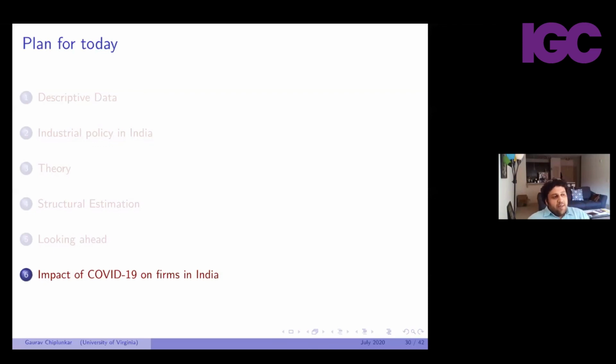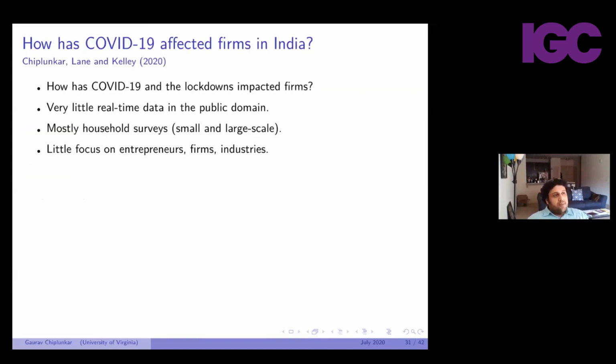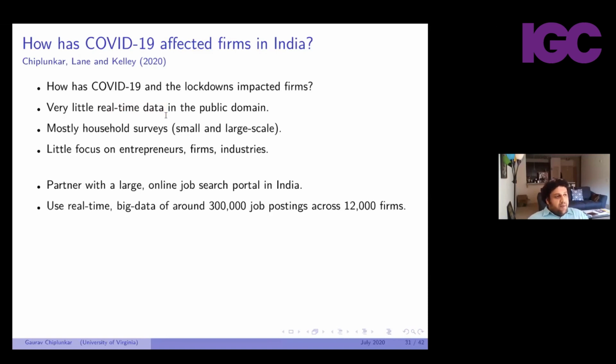So this is basically looking at the impact of the lockdown on how firms have responded. And I think in India, the way I see this is that people have done household surveys, right? We have even the government as well as non-government actors who are doing a lot of household surveys. Small and medium businesses and large businesses, I think we don't really have it in the public domain right now in terms of how the lockdowns have affected these firms. And we definitely don't have real-time data on this, right? And so what we are trying to work on right now, and this is completely preliminary, so this is still work in progress, is to have real-time data where we can answer this.